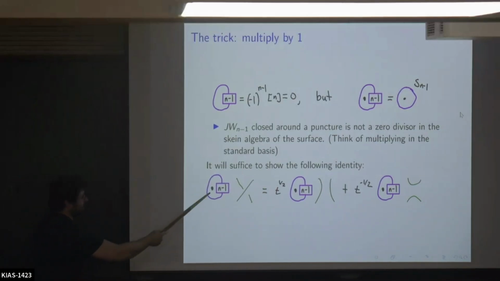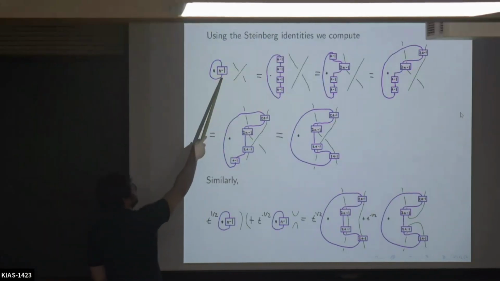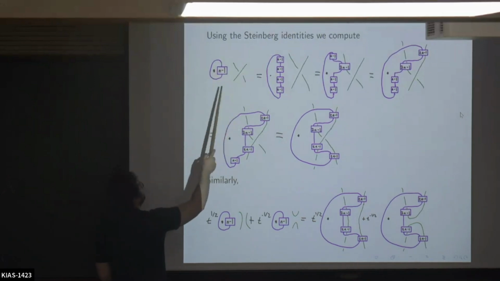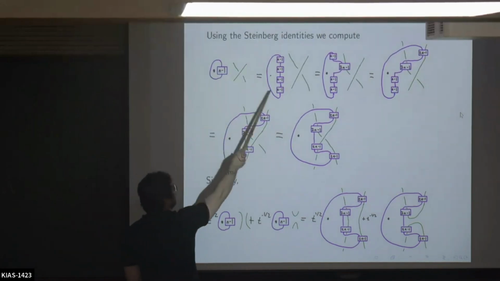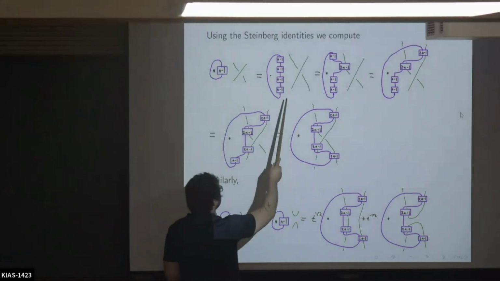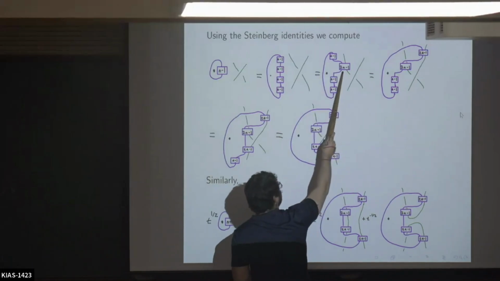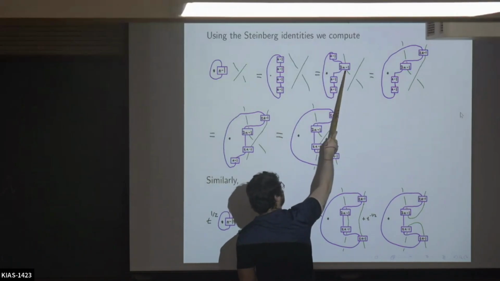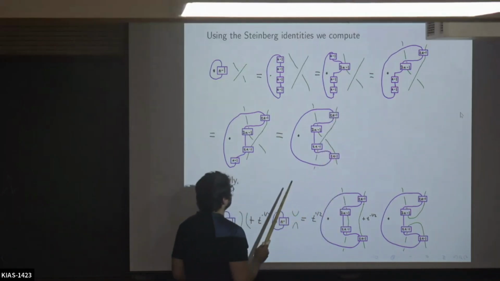And here we can use our Steinberg-Skein identities. So this is the left side of our identity. The Jones-Wenzl projector is an idempotent, so we can take 4 copies of this projector, and then we can send each copy to one corner of the diagram. So we can send this guy over here to join up. We're using our Steinberg identity that says you join up Jones-Wenzl n-1 with a green strand gives us Jones-Wenzl n-1, and the green strand stays green.